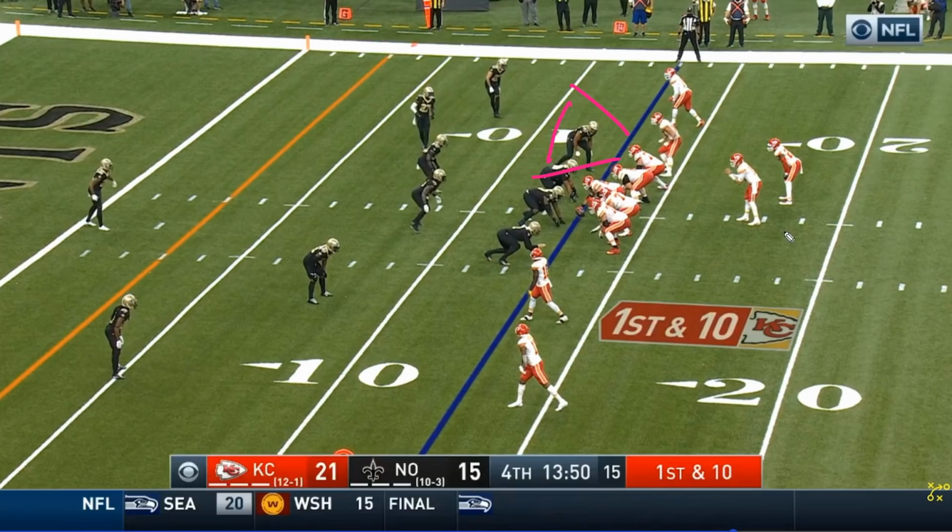But the thing I love about this design here is the footwork from the back. They're making this look like zone read with the quick action, the ball out, quick zone step, and then they come out and run option. But we get past that first, but they keep a relationship here. And then he's able to flip it.